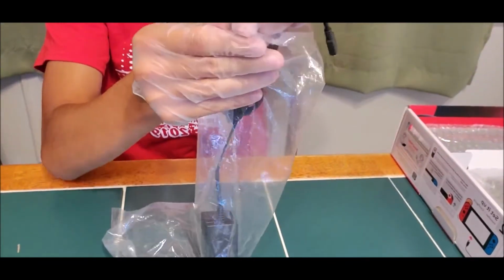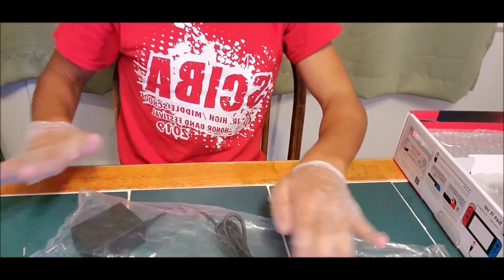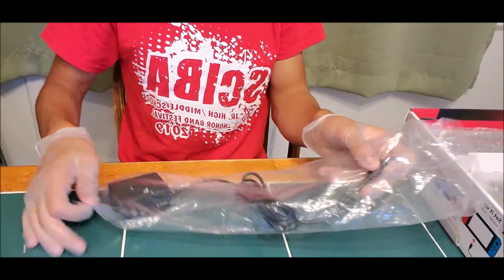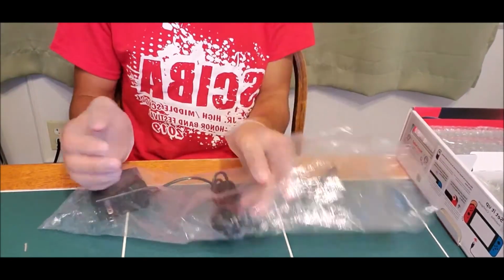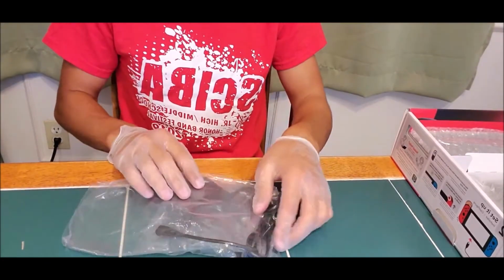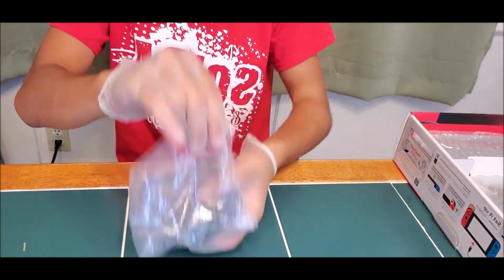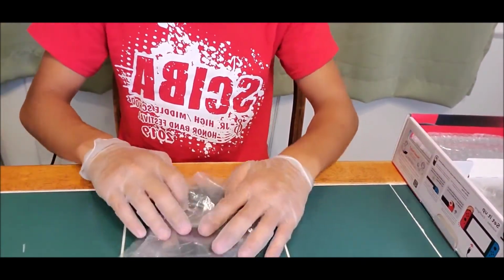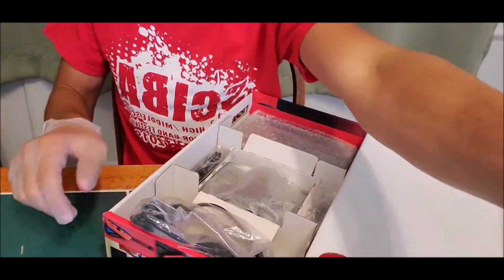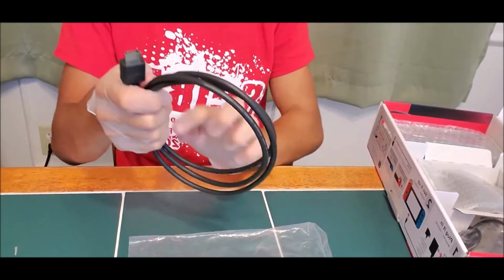Alright, so head first, we're just gonna slide it in there, as you can see, and then fold it. So now that it is all in here, you just want to fold it, overlap it on each other, and it should not run into one another because of the way this bag is designed. And then if you have some excess at the end, you can just fold it again and put it into your box.